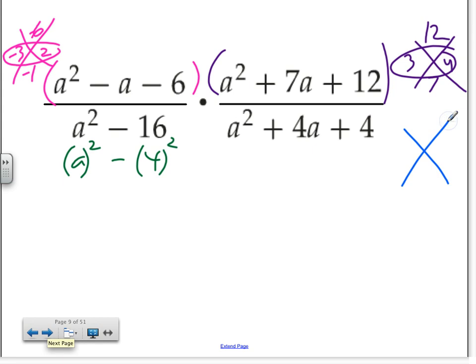Here's another one. Do we need an X-box? No. Is that a PST? Yes, it is. But let's say we forgot that it's a PST and we still want to do an X-box on it. Can we do an X-box? Yes. What do you put on top? Four. Bottom? Four. What times what is four and adds up to four? Two and two. That works still. See? So either way, it works out wonderfully.